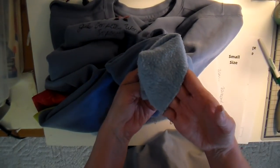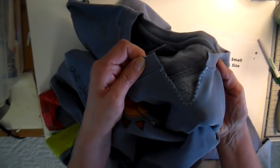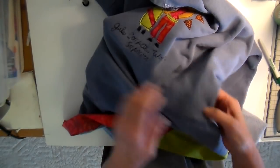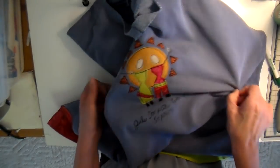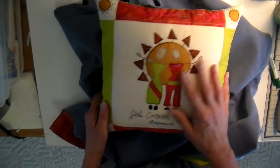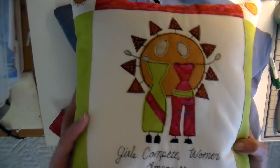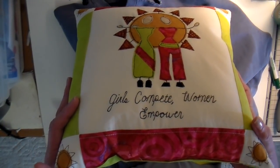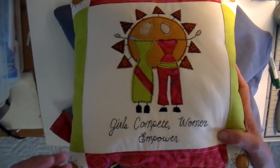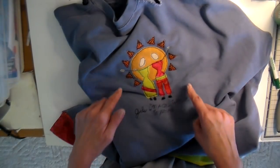I do cut the cuff off too - the cuff is edge finished, the neckline is, and then I also edge finish that slit. So we're going to get started. This is going to be one of the designs using the larger applique. I also did a pillow using the smaller one - on the pillow I'm able to see right through the muslin and write the words just with a fabric marker by tracing. I've got the pillow, I've got the sweatshirt, and we're going to start with some deconstruction.